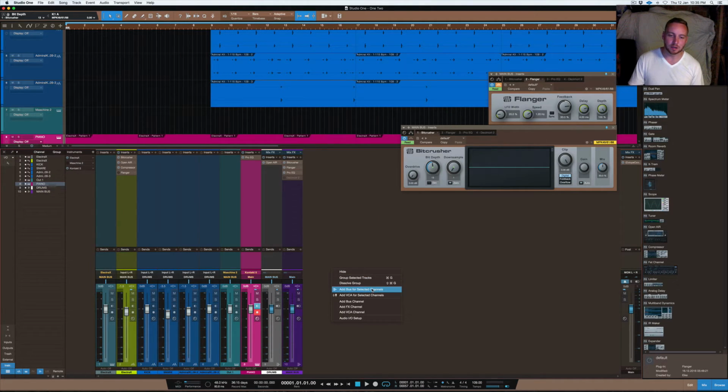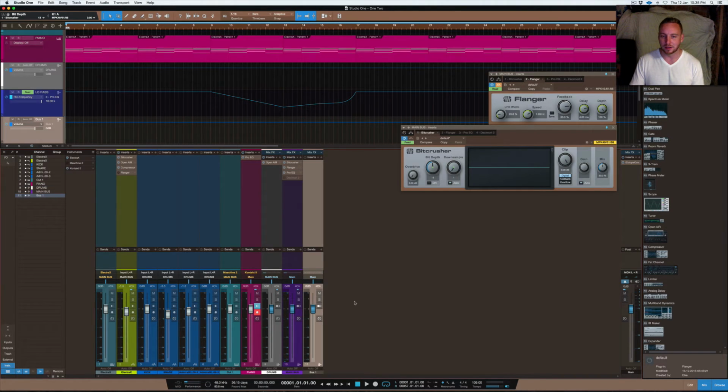The only way that you can avoid filtering stuff in this particular situation is by creating a bus or creating an FX send and then putting everything to your FX send. If you don't understand what I'm talking about, all I'm saying is what a bus is: it's just highlighting something on here which is add a bus. It's called add a bus to a channel. All it does is create a bus on its own. It's labeled bus one because that's the default.